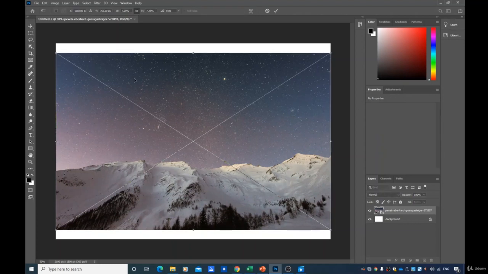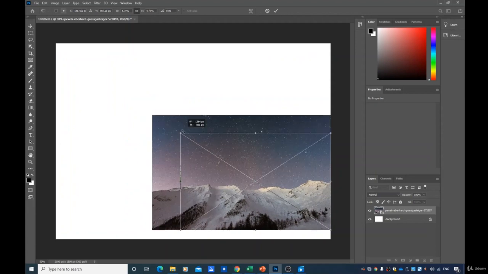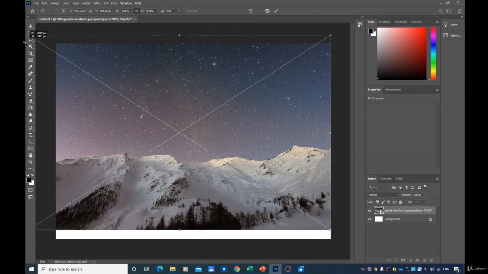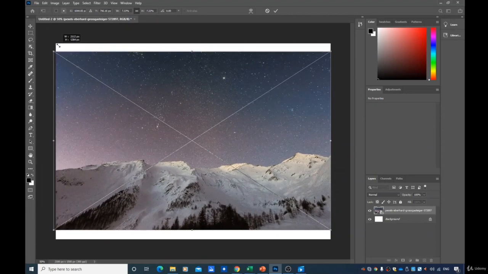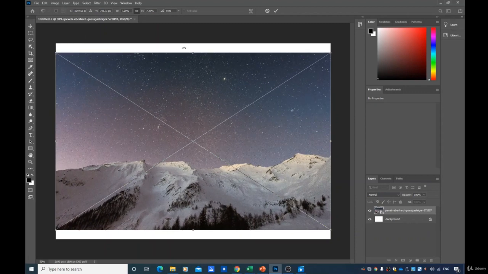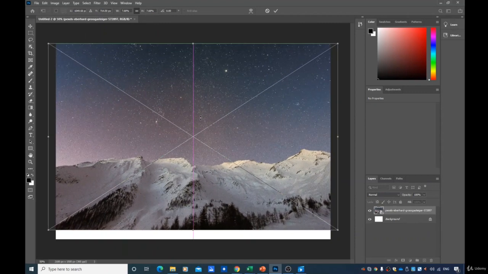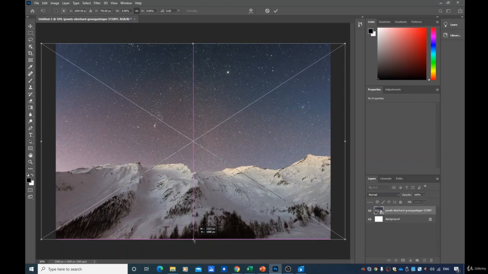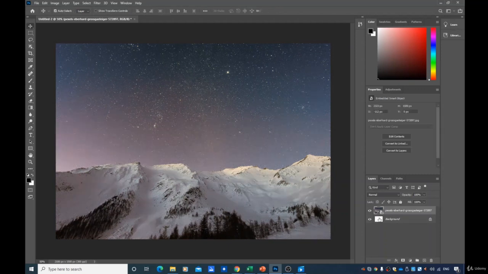So you will see something like this that appeared. From this, you can simply make the picture smaller or bigger, however you want it. For the purpose of this class, we are going to make it a little bit bigger, just to write down our quote on it. All right, so right now we have a picture that is full screen, which is perfect. That's exactly what we need.